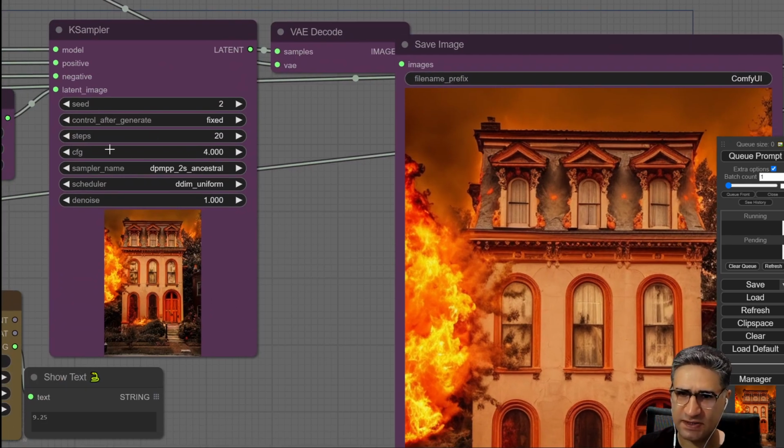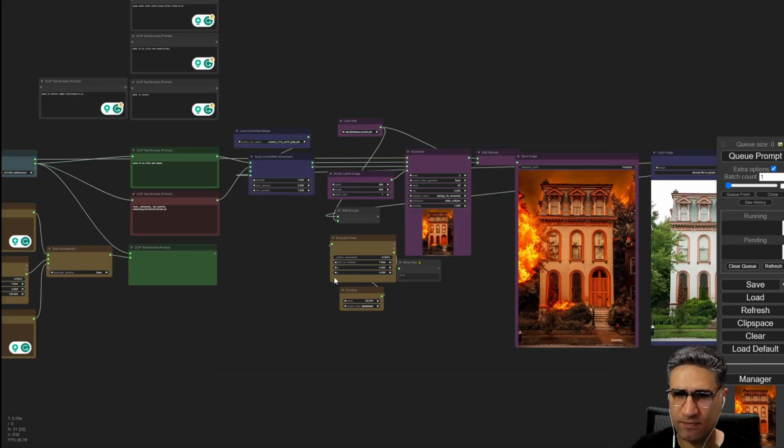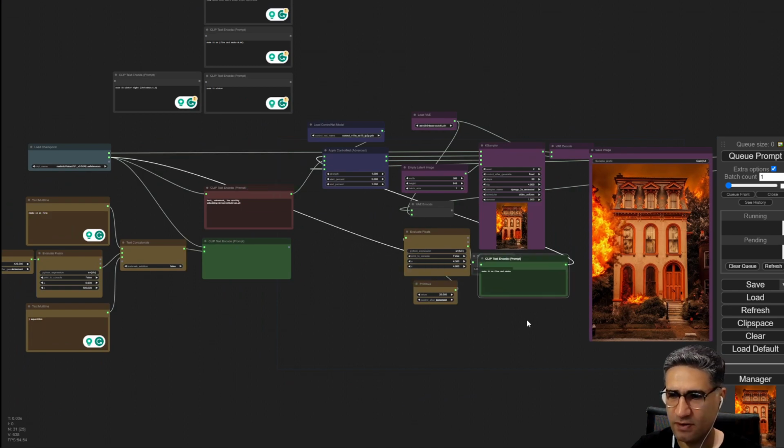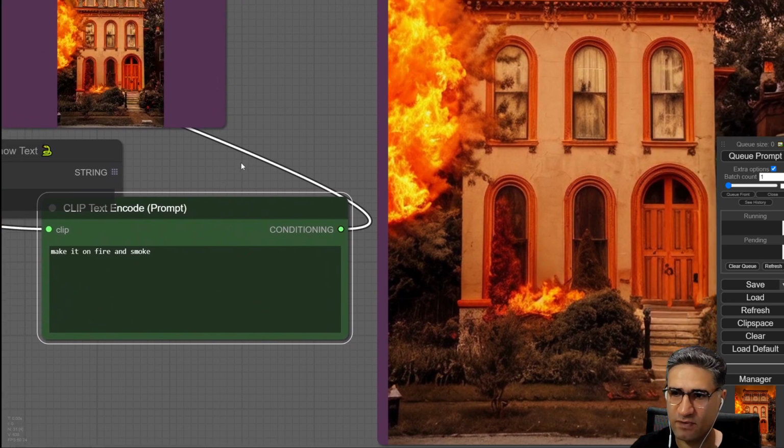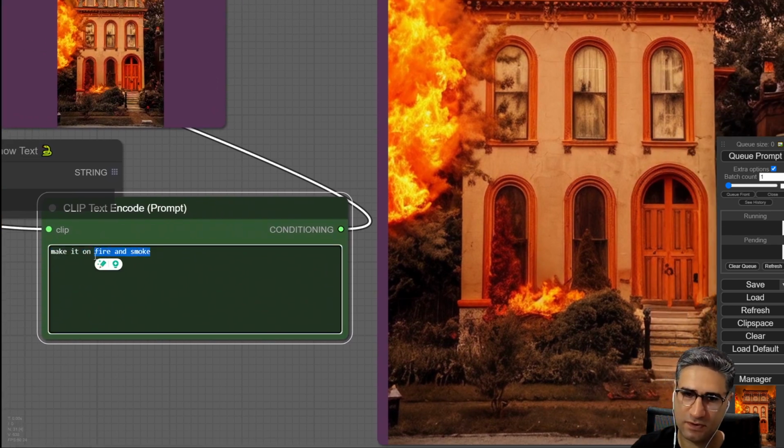For example, with the CFG number 4, okay, I want to change the weight of my prompt.